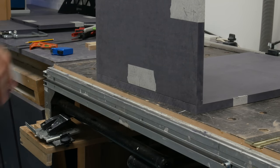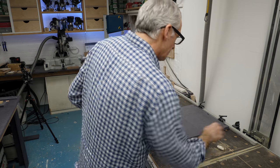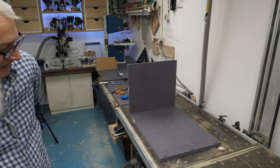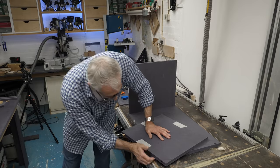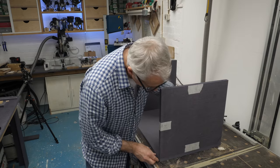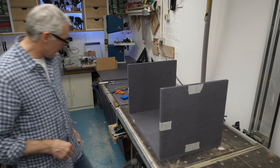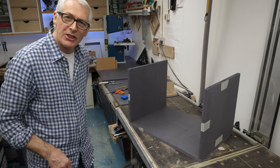Very happy with that. I think what I'll do is I'll fit the base onto this and get the runners in, get those glued up, and then we can give everything a coat of wax. And while that glues up, I can be getting on with the drawer boxes. I am perfectly happy with that.